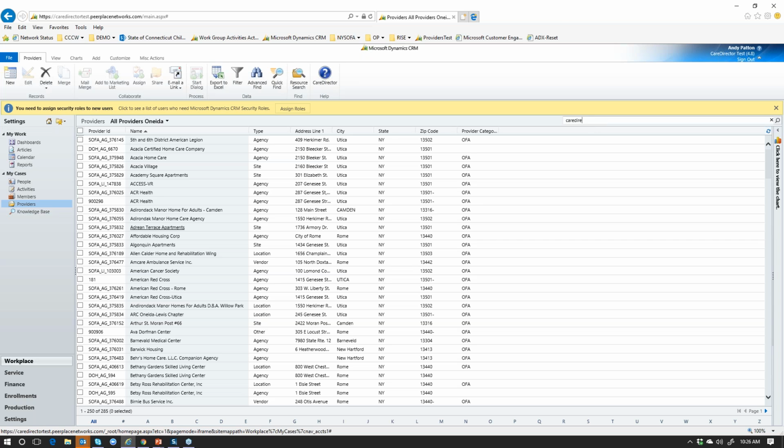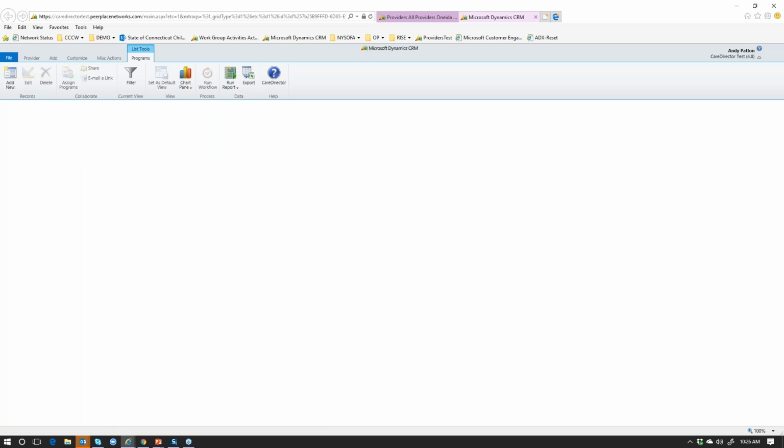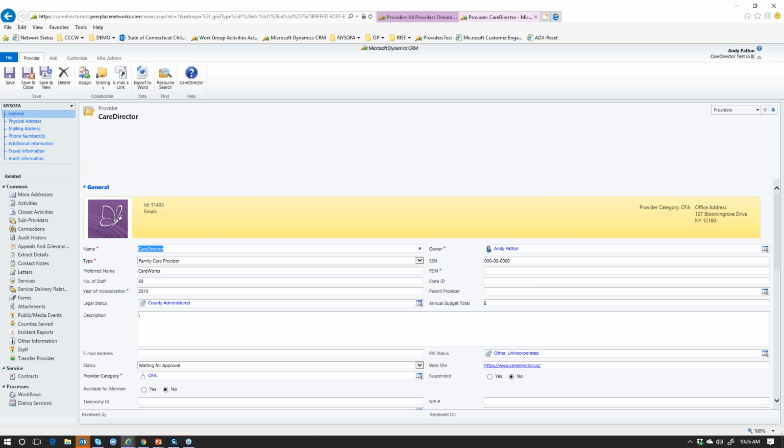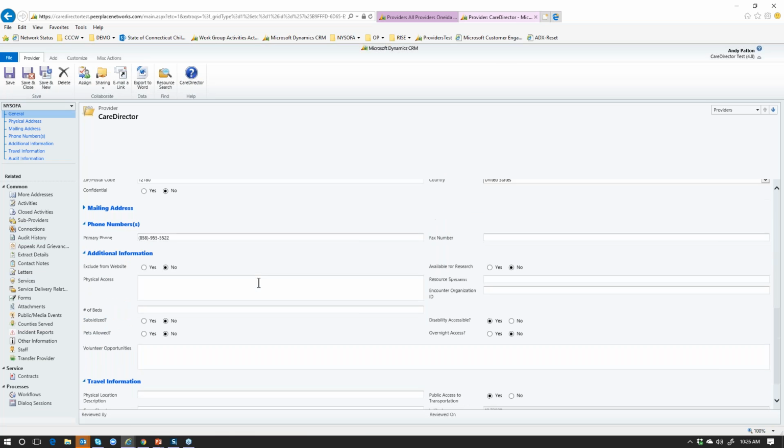If I'm looking at a provider record, if we scroll down, there is a place for primary phone and fax number. So if you have a provider that has a phone number here and that's all they have, this phone number will show up in New York Connects.